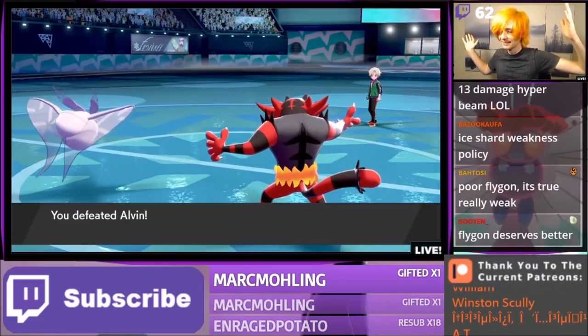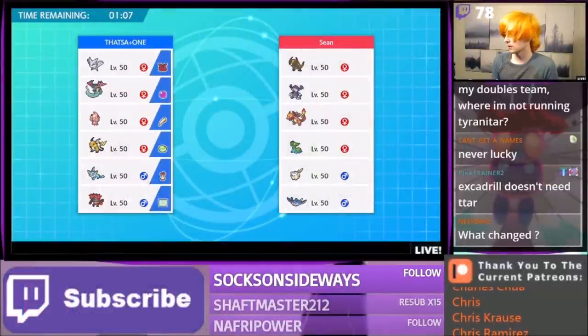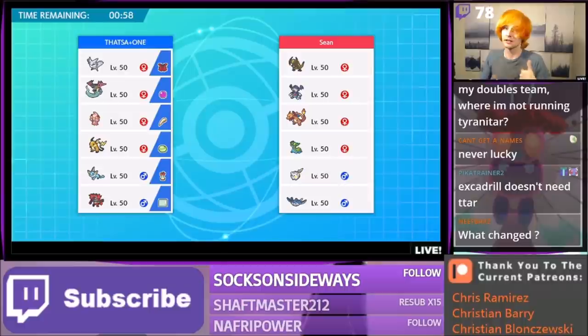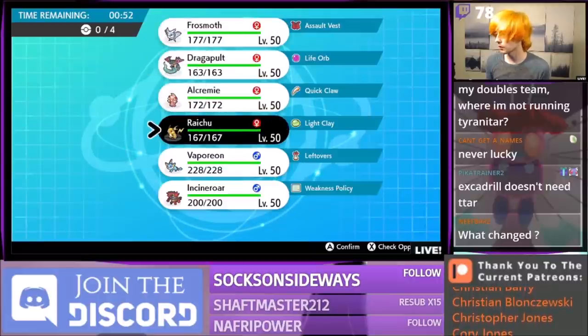We take those. Give me the wins. Give me the Frosmoth. I think Frosmoth is still pretty nice here. Frosmoth with screens. You still want to lead with your Raichu because you Fake Out his Fake Outer. Right now, he's not looking at his Togemaru saying, yes, I have Lightning Rod. He's looking at my Raichu and thinking, that Raichu outspeeds me, right? So I can Fake Out him first. There's so many things that I can do first. So I think we're going to go Raichu Frosmoth.